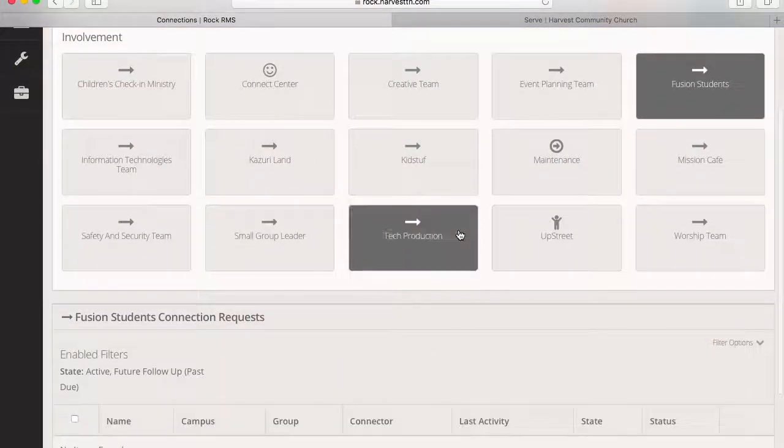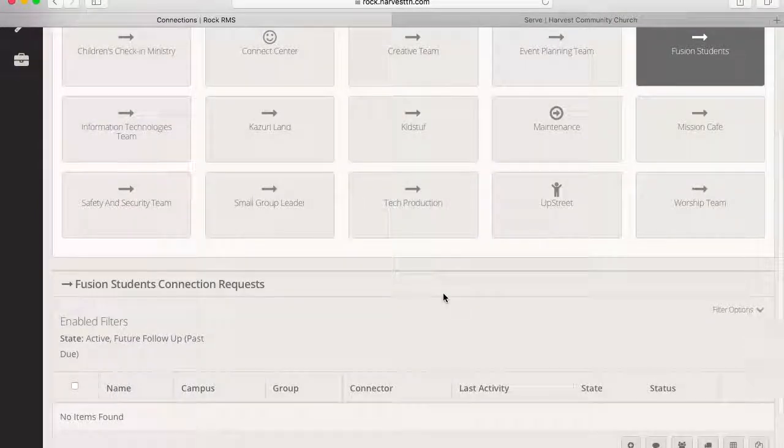So this is where, instead of you getting a little card that says so-and-so is interested in helping out in your ministry a week after they fill out the Connect card, I will be able to instantly put this in the system and you will be able to begin contacting. So it's going to speed up our process greatly.